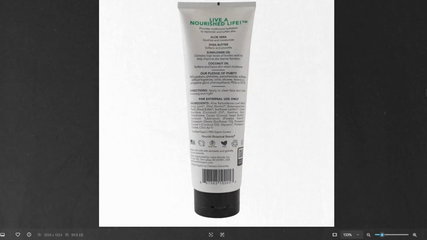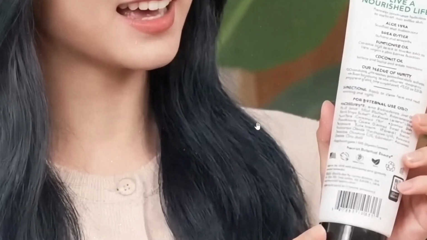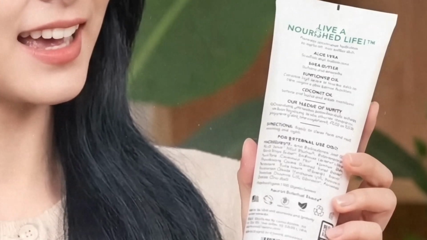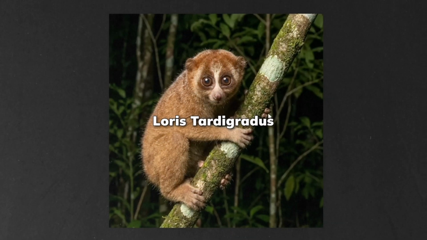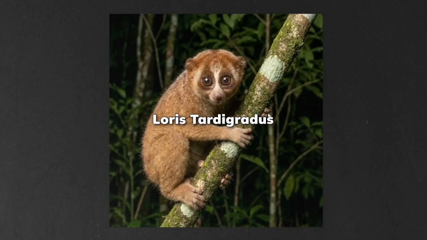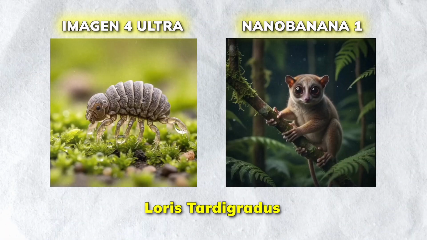For small text preservation, I tested product photos with detailed text. Even at 4K resolution, small text becomes gibberish. If your use case requires transferring tiny text from reference images, this limitation remains. Rare species recognition is also weak. The Sri Lanka slow loris came out as a generic loris rather than the specific thin species, though still better than other models that generated completely wrong animals.